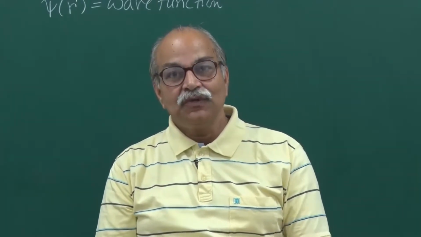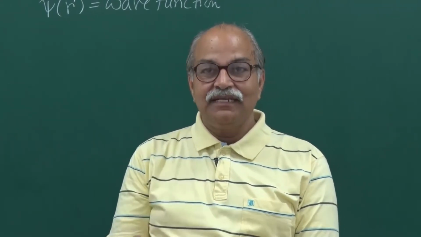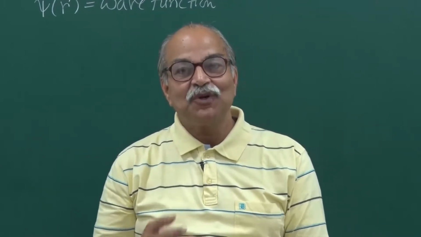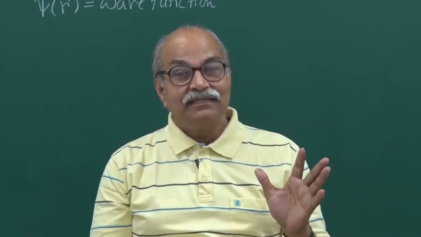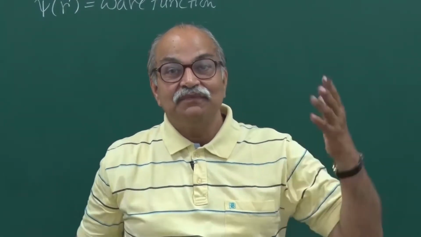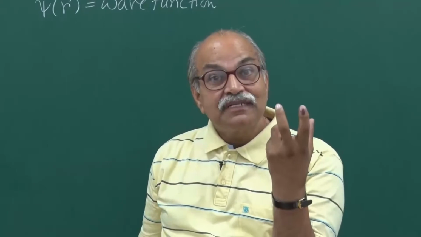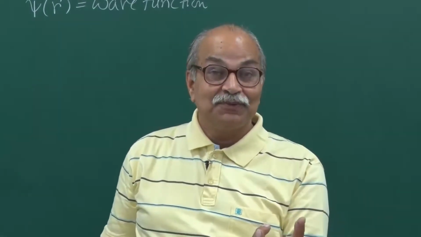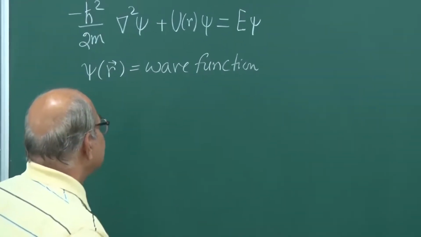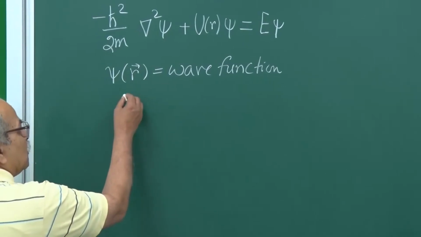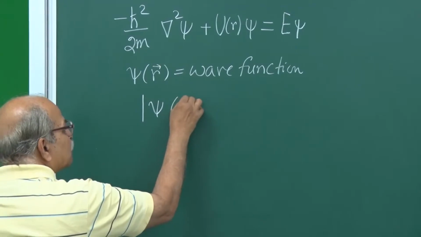So electrons also have this dual character, and therefore together with energy and momentum, we also have to talk about that wave function, the wave character. That wave character is described in terms of this wave function, and not only the wave character, this wave function itself will describe the particle character also. Okay. So this wave function psi, which is a function of a space point, what is called mod psi square? What is that mod?